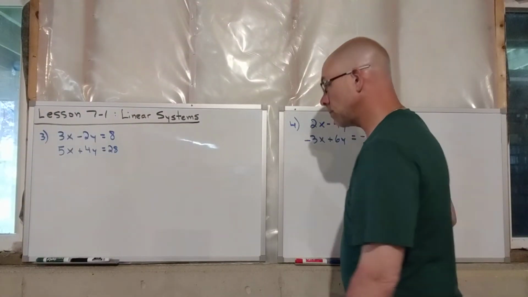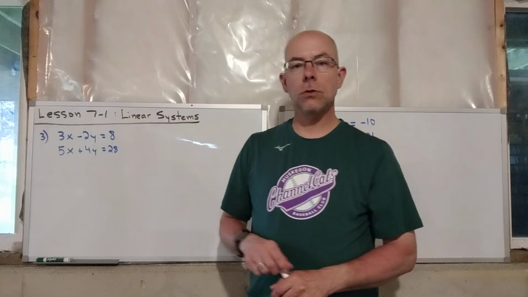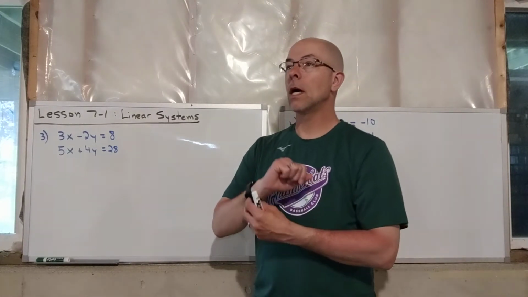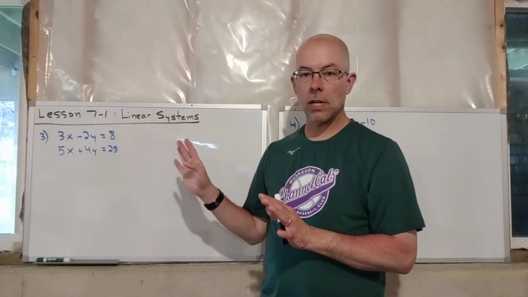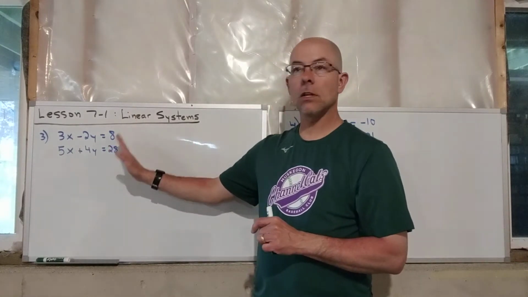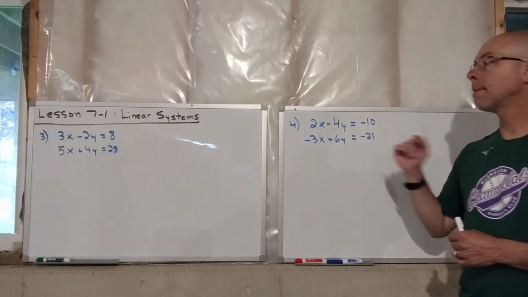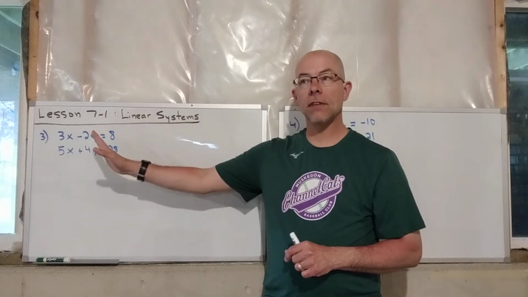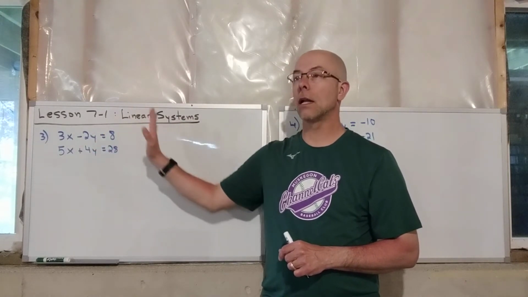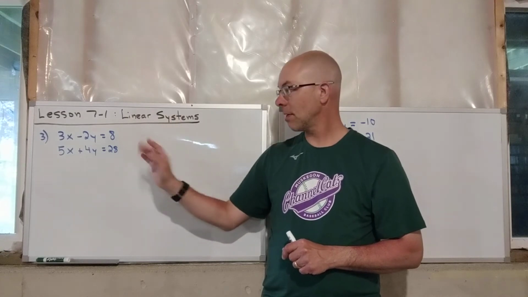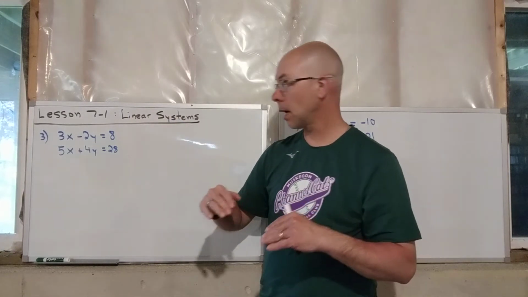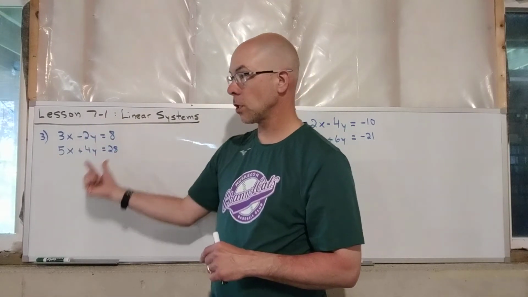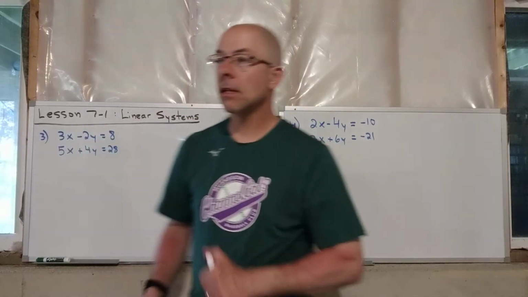Okay, so here we go, guys. The final two examples are not going to be substitution. They're going to be elimination. And I want you to look at the two equations that I have this time. Please notice that there's no y equals and no x equals. Everything is what is called standard form, which means x and y on the left-hand side, then the equal sign, and then a number on the right. And that means everything's perfectly lined up. Okay? X's line up with y's, line up with the equal sign, line up with the numbers. Same over here. That's elimination.